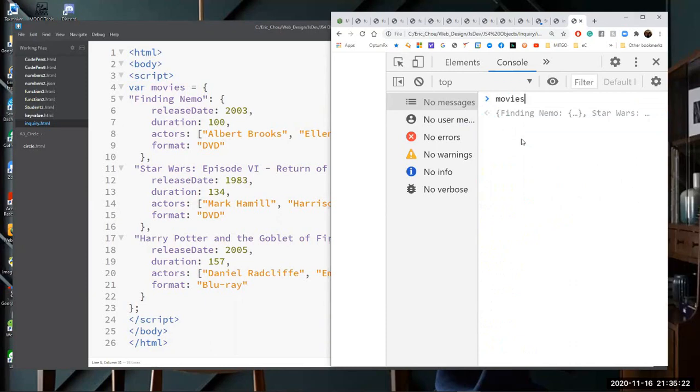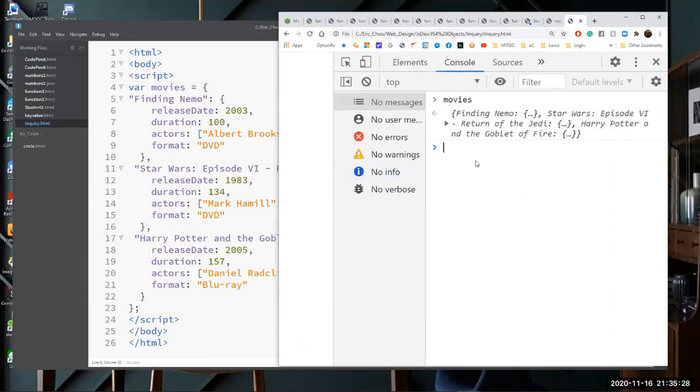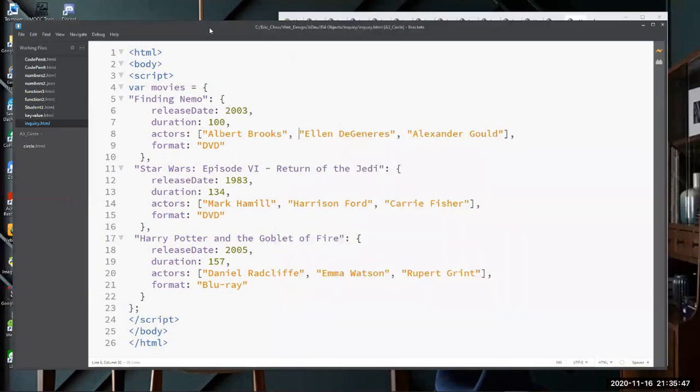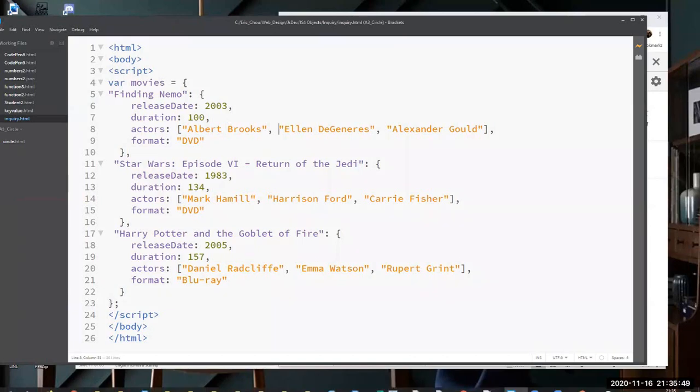So movie is such a function, and then we can do movies with Finding Nemo, and then we will get the object over there. Is that okay? I think this one is pretty simple. You just have this page to exercise on accessing the data field. Any question?